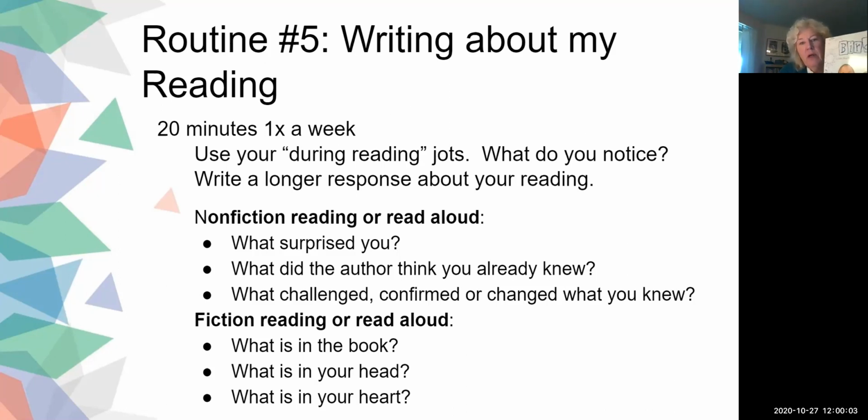So I would then start to write about what it is that I'm noticing from my notebook. So part of what I might notice, if Bird is the book I've been reading and other books, is that I'm reading books that are filled with poetry. And so I want to write about why poetry is something I like. Or maybe I connected with this young man, Bird, and so I have some characteristics of Bird that are similar to my characteristics. So I want to write about that. These little sentence starters can help for kids who are stuck.